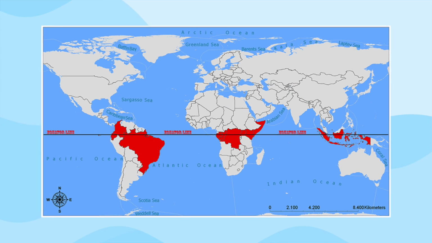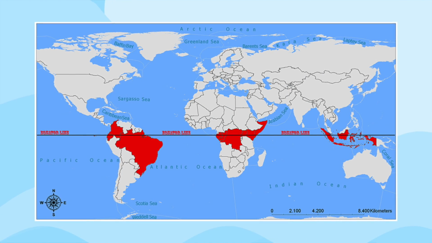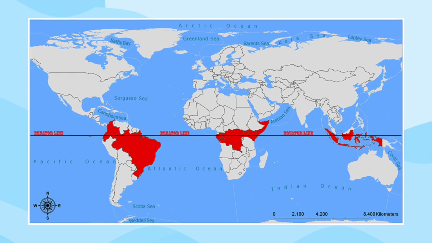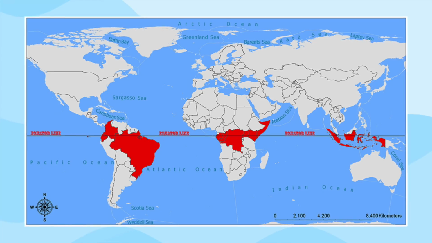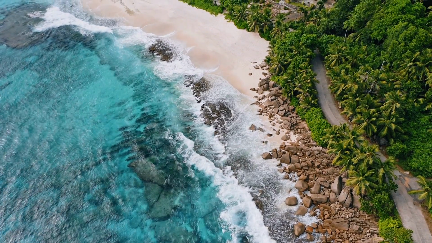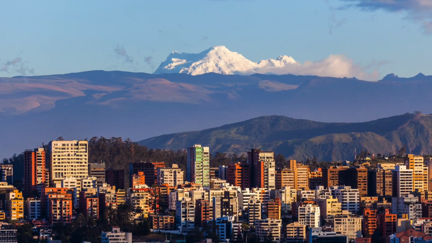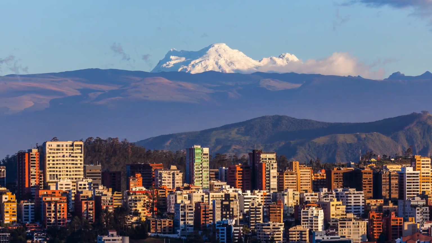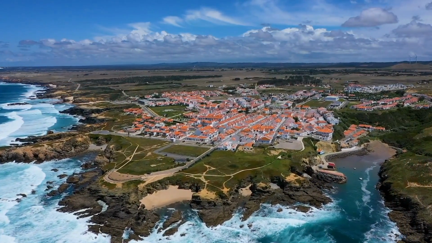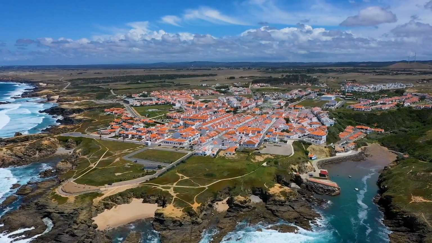An equatorial country is a country that sits on the equator. The equator is an imaginary line that runs across our planet, halfway between the North and South Pole, at 0 degrees latitude. The closer to the equator you are, generally the hotter your country is. There are of course other factors which may influence climate, such as being high altitude or coastal, but it is fair to say that equatorial countries are generally hot, humid and wet.